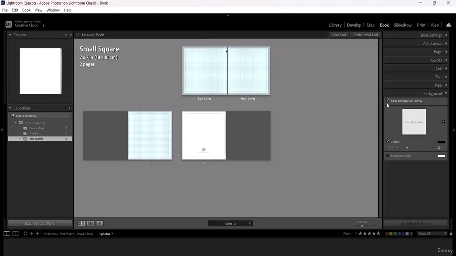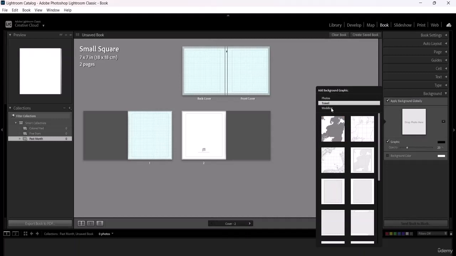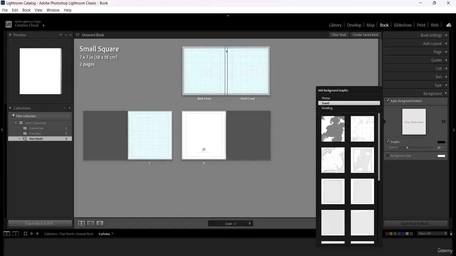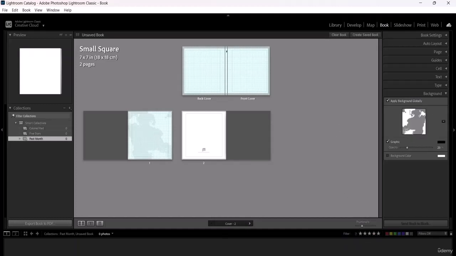Okay, you can use it or not use it, that's totally up to you, but I prefer using it so you can drop your photos in the page and that will be directly applied and you will also get a preview of it. If you want to arrange it more like travel, wedding, type, whichever category you want, you can use background graphics and that will be applied to your photo book. If you want wedding type photo book, then click on wedding. If you want travel type, then you can use travel. Okay, so that's totally up to you. If you want to select the graphics, you can add in the graphics. Then if you want opacity, then you can adjust the opacity according to your need.